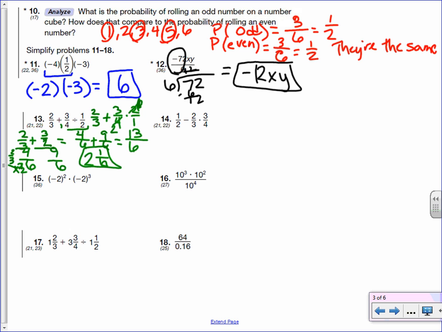In number 14, we're again doing order of operations with fractions. So 2/3 times 3/4 comes first before the subtraction. And when I have numbers that are the same diagonal, they can cancel out. So what this really turns into is 1/2 minus 2/4. Well, I know that 2/4 is actually 1/2. So what I have is 1/2 minus 1/2. Anything minus itself is 0.